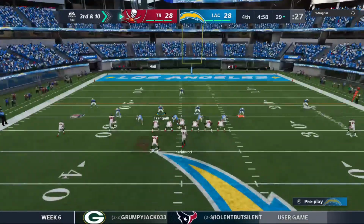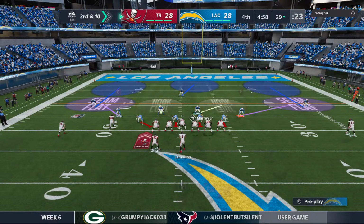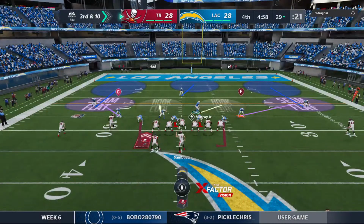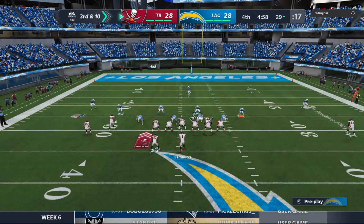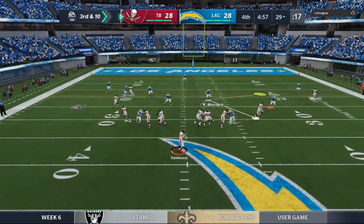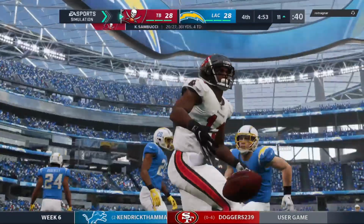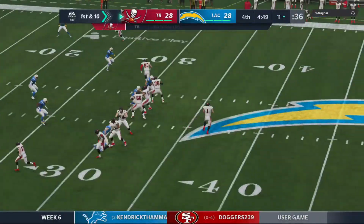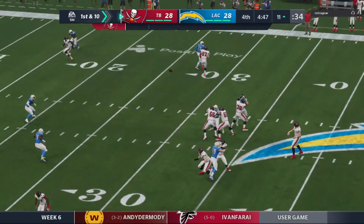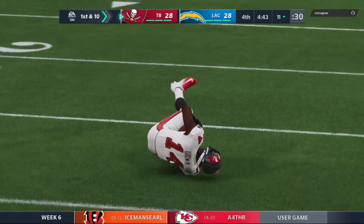An important play right here, 3rd and 10. And I would expect pressure here. On 3rd down, he'll drop to throw. Open man has got one. It's complete. And he is going to have a Bucs first down as they're able to get the 3rd down conversion. A big pickup there, 18 yards and a Buccaneer first. First down.